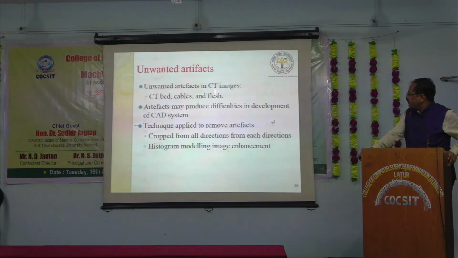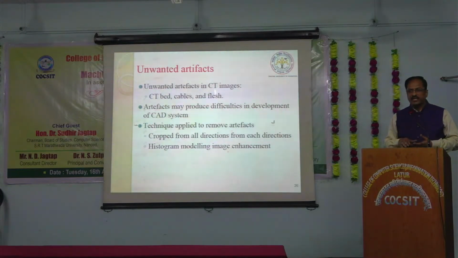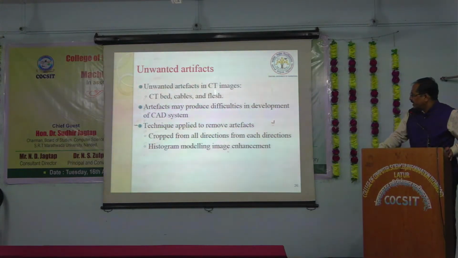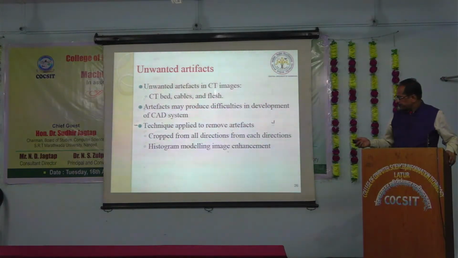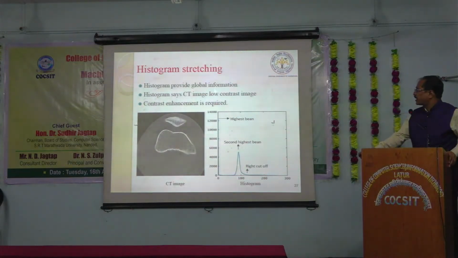Artifacts may produce difficulties in the development of a CAD system, so a technique was applied to remove them. We applied an automation technique and removed such artifacts from the image database, by cropping from each direction. Then we used histogram modeling for image enhancement. I will show you that histogram modeling. We applied histogram stretching, which is a very simple image processing technique.